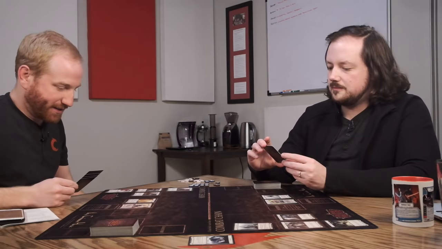And on your turn, you can basically just play cards, because those don't necessarily take actions. Correct. You could add cards to the chain or whatever until you're done. That doesn't take actions. Let's get into this, shall we? All right. I'm going to start by using an attack action.